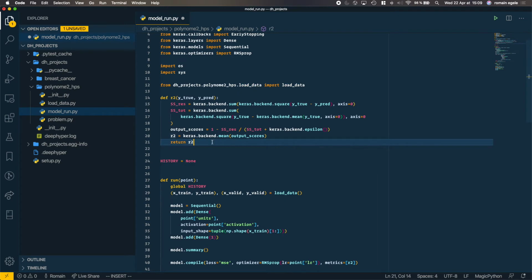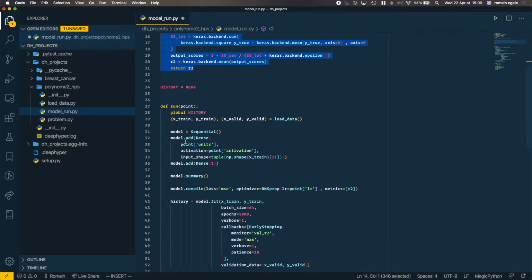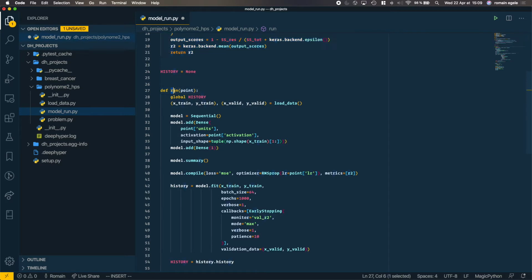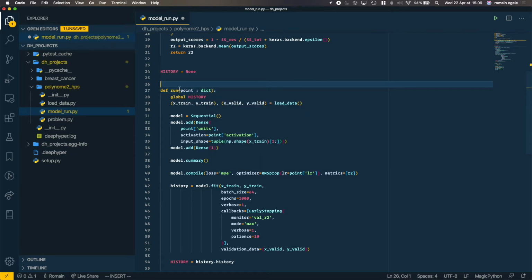In the case of regression, we want to maximize the R square, which corresponds to minimizing the MSE, mean squared error. Then we'll have a run function taking a dictionary as argument. So this point is basically a dictionary. This is a Python typing if you don't know it yet.